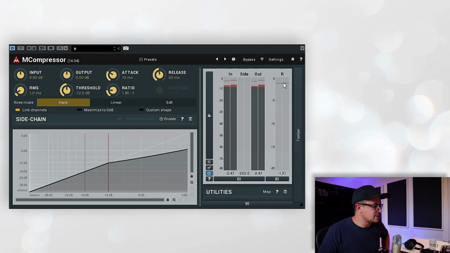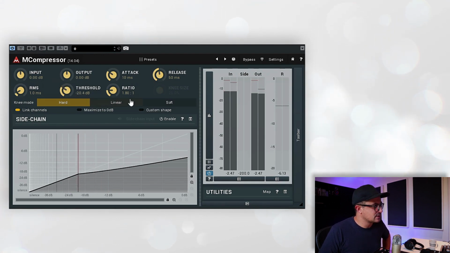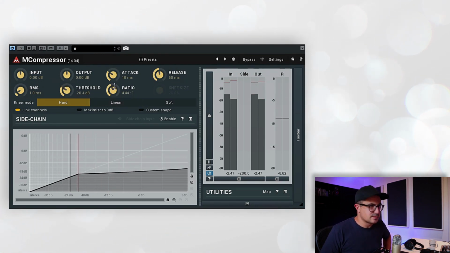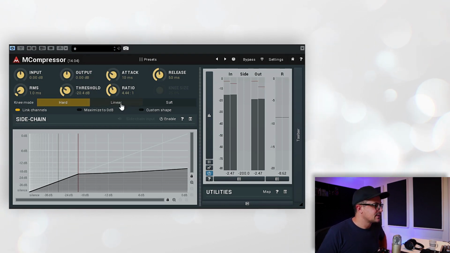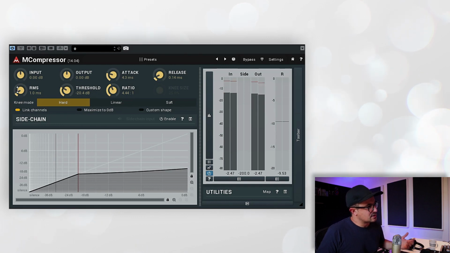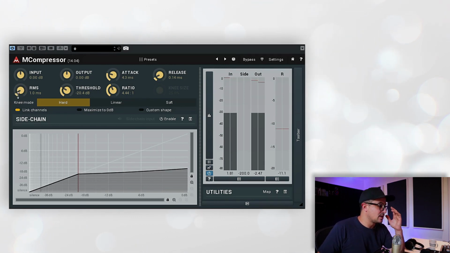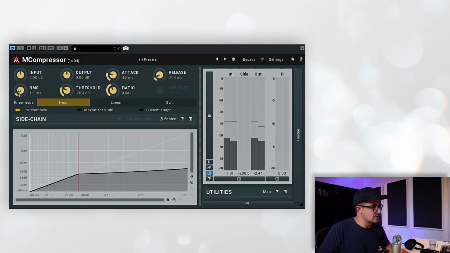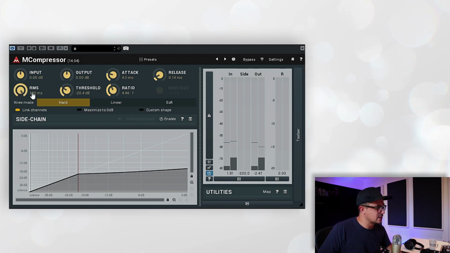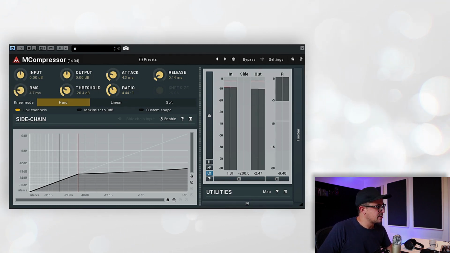We have our gain reduction here. We'll back off on the threshold, put a bit more ratio in, get some heavy compression going. Attack and release settings. You can switch the detector phase from peak to RMS as well over here, and right up to 100 milliseconds RMS. Nice to be able to set that to peak for now.